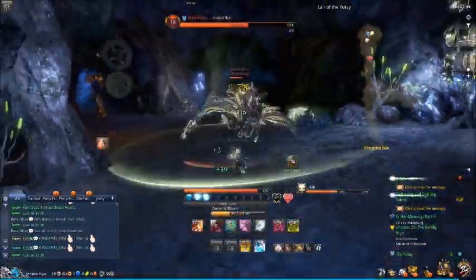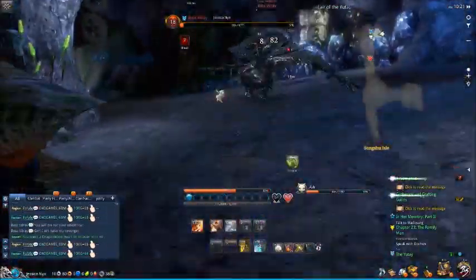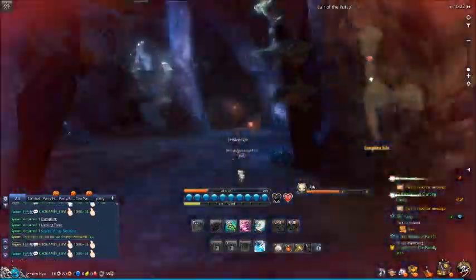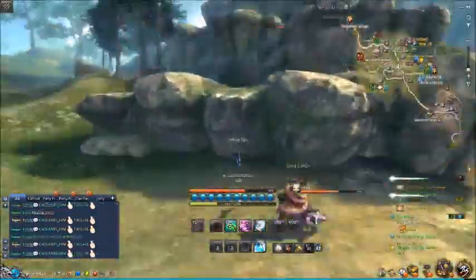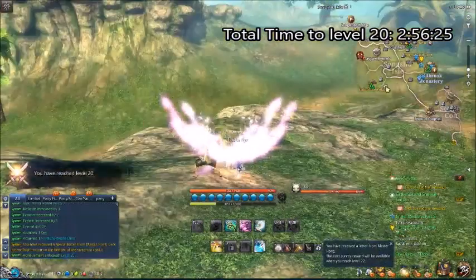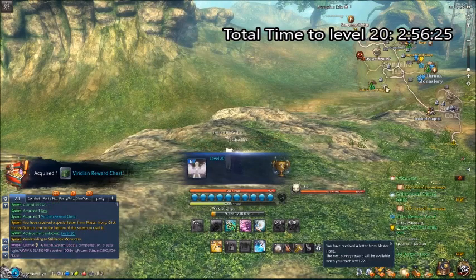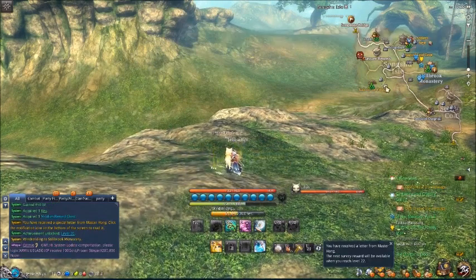Now this is a tough fight for most classes. I pop a Dragon Blood there, so make sure you grab both your Dragon Bloods on your way in. I try to heal my cat, then I realized I'm wasting time when I can just respawn it later, so we move along, turn in the quest, and that puts us on level 20 at 2 hours, 56 minutes, and 25 seconds. So, yeah, this is a pretty good time, 3 hours.